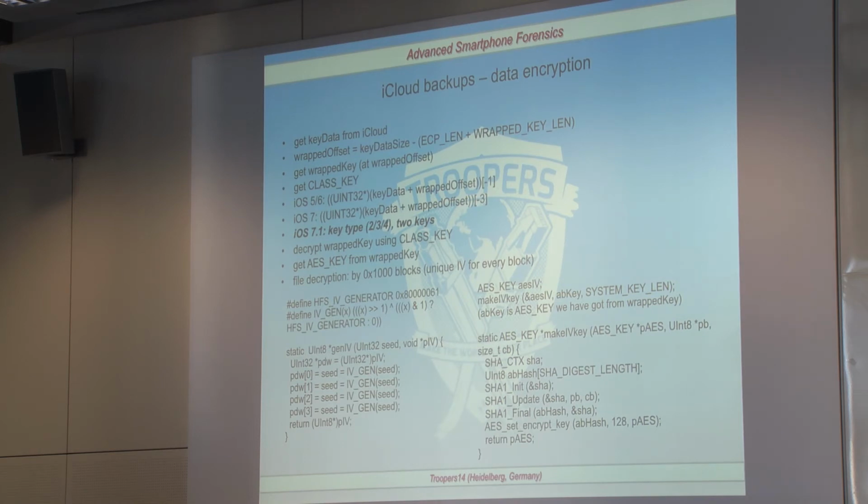Here is how the data is encrypted in the cloud. There were some changes from versions 5 and 6, and in version 7 it was slightly changed, and in version 7.1, released just a few days ago, there were even more changes. For most of the files, two sets of encryption keys are returned, and there is also a flag indicating which of them is being used. I also don't know the purpose of that, or how the second key is being used. And here is some pseudocode for how the initialization vector is generated.